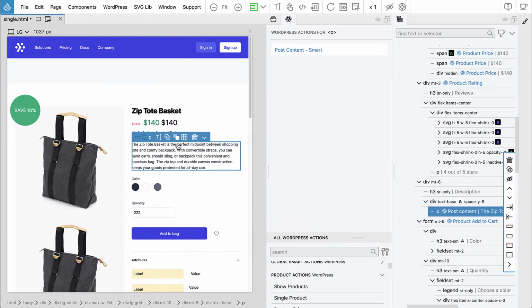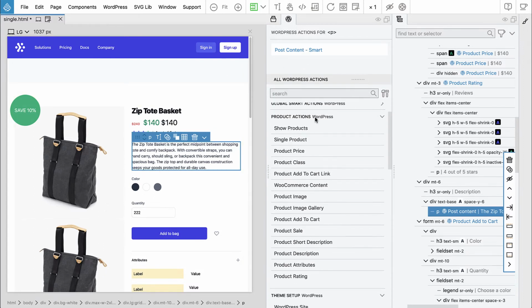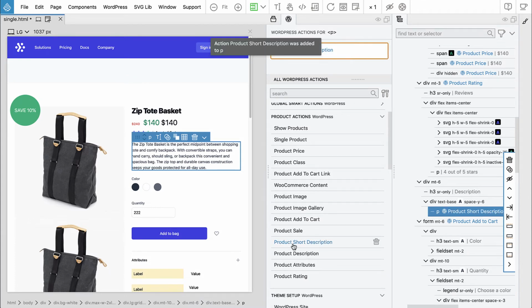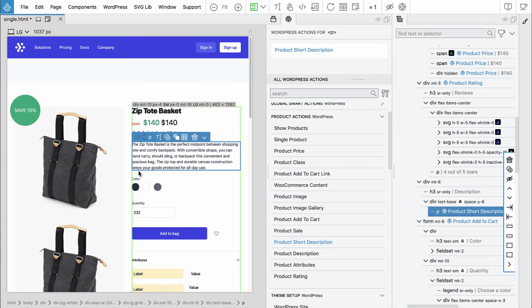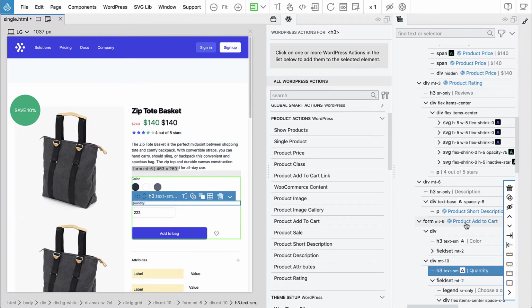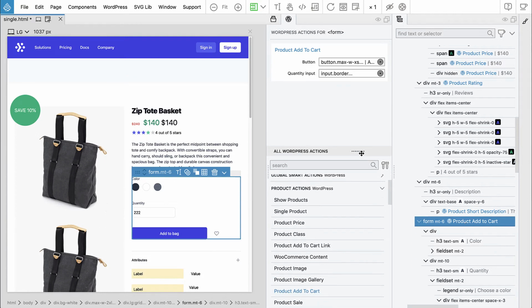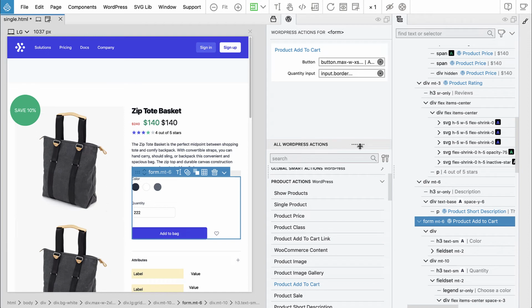Okay, so what's next? Post content to display, actually not post content, we have a dedicated action product. It's probably short description, or description, doesn't matter. And then, okay, for now ignore these swatches, it's not yet done. But here then we have product add to cart, and usually you would get a fixed WooCommerce layout for that.